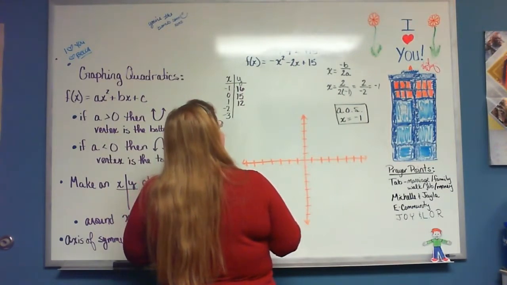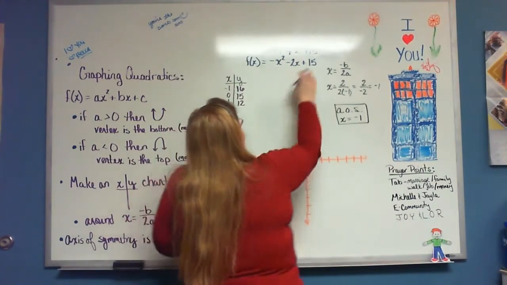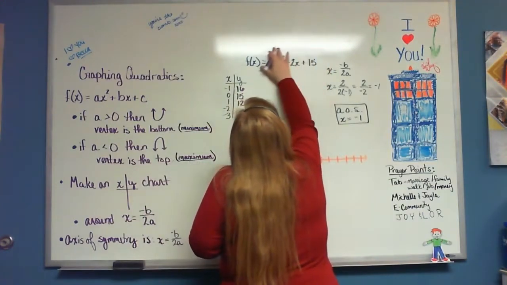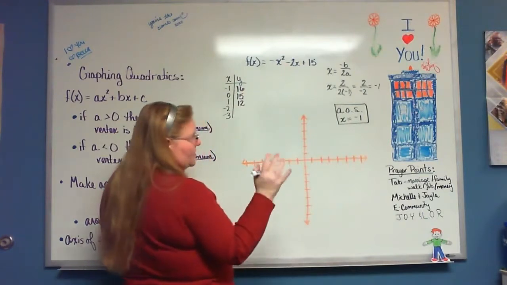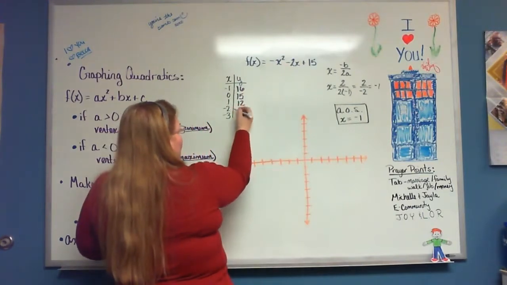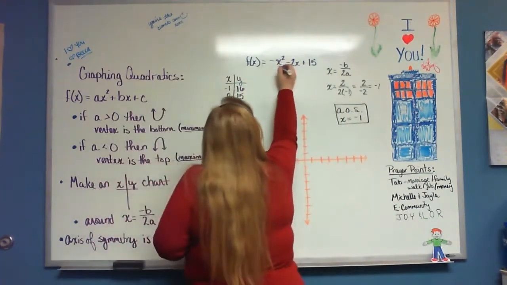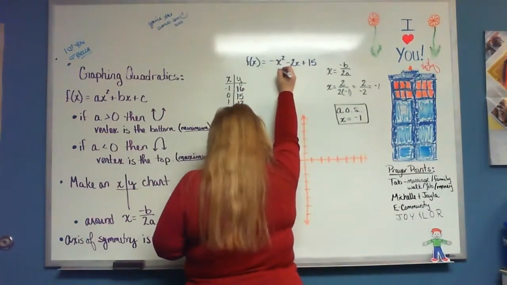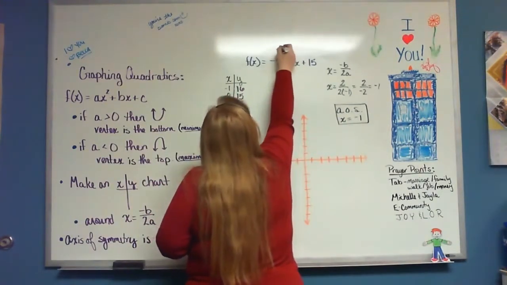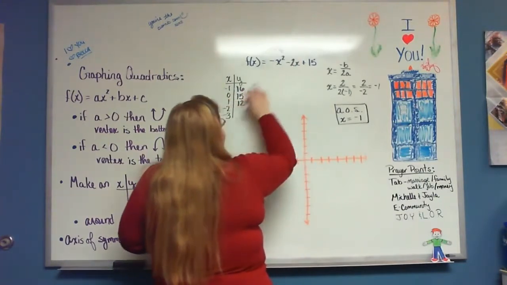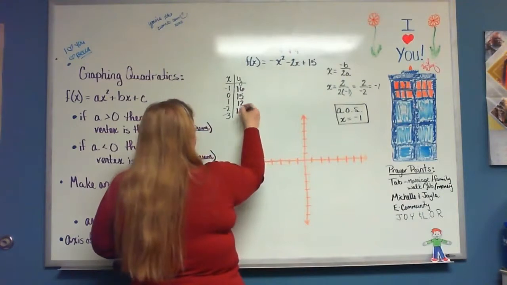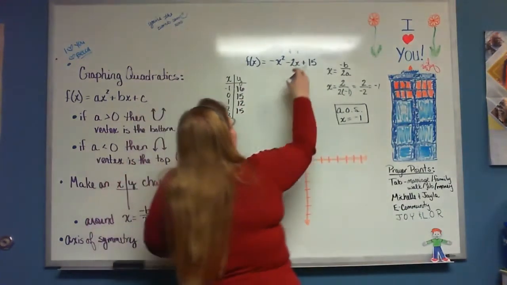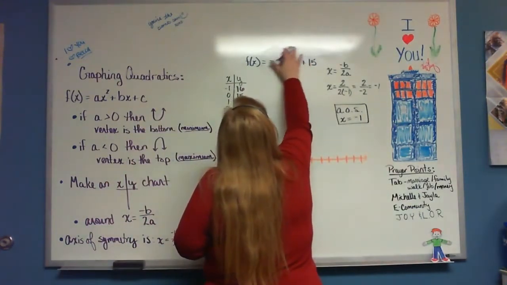I believe that better. I still don't have up to 16, but we'll see what I can do. And then -2 squared is +4. +4 with a negative is a -4. And then -2 times -2 is a +4, which gives me 15. I believe that 15 now, because we got it again.